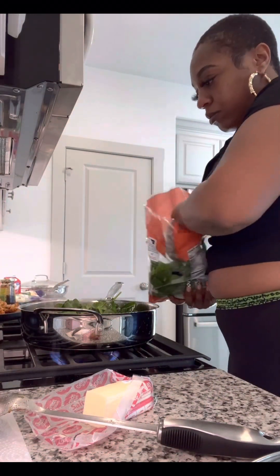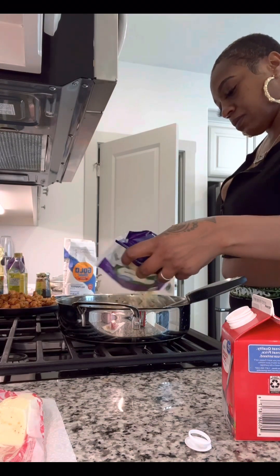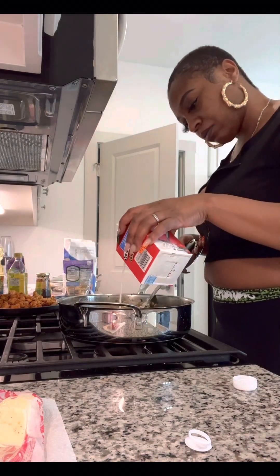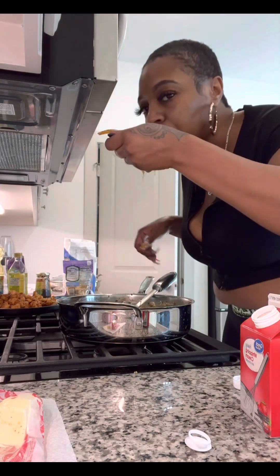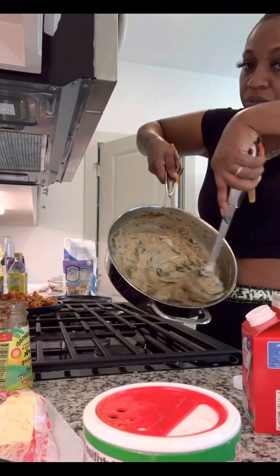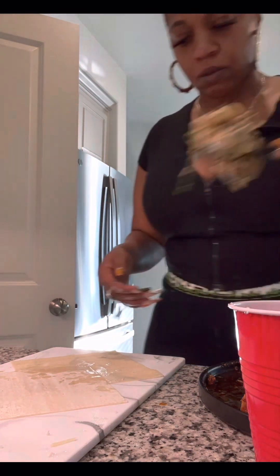You're going to use that same pan, maybe add a little more oil, and do your shrimp. Once you remove the shrimp, you are going to sauté your onions, mushrooms, garlic, and then add half a bag of spinach. Once you add that bag of spinach and it's cooked down, add about a cup of Parmesan cheese and maybe a few tablespoons of heavy whipping cream just until you get it to the right consistency. It should be thicker than a dip — almost like a béchamel sauce — kind of thick and cheesy, like a cheese spread.